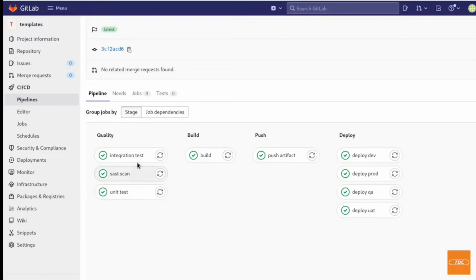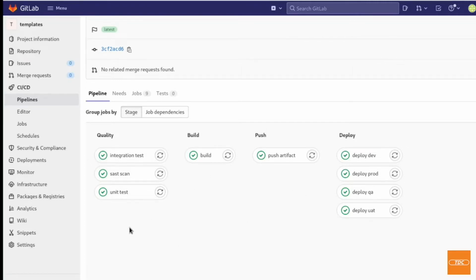Now, if we want to control when our job's running based on other criteria, there are also rules that can be applied here. I will give a brief introduction to rules in CI YAML files for GitLab CI. I do know that in the past there were also the only and except keywords, used to gain control over the jobs in your pipeline.